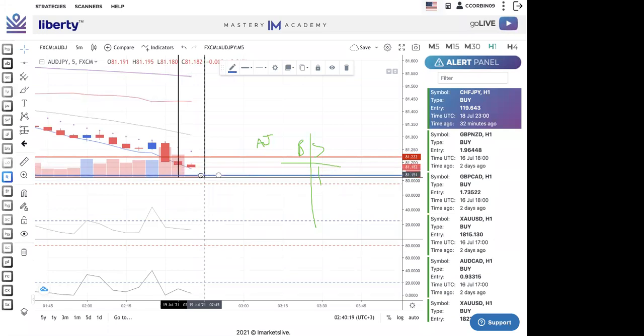When you're going through these confirmations, you're going to ask yourself certain questions to determine whether you're going to go for the buy or if you're going to go for the sell. So the questions you're going to ask yourself are, what color is the current candle?